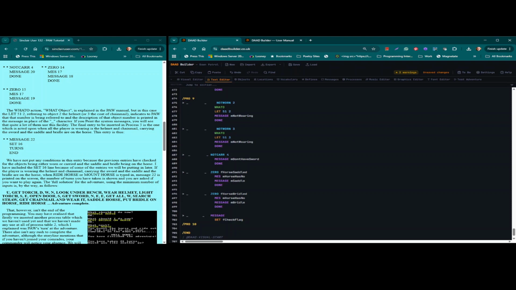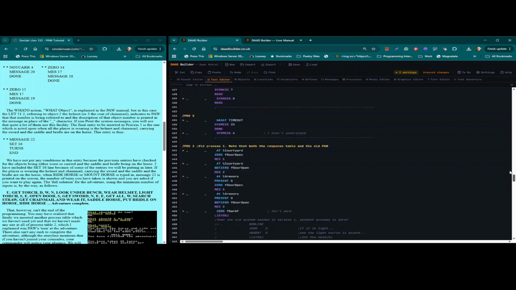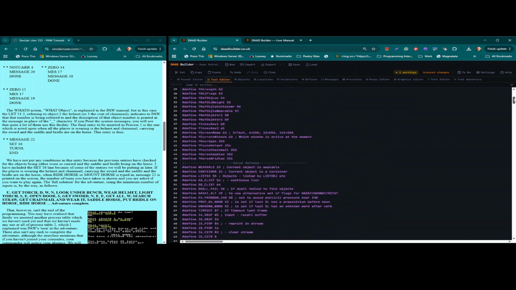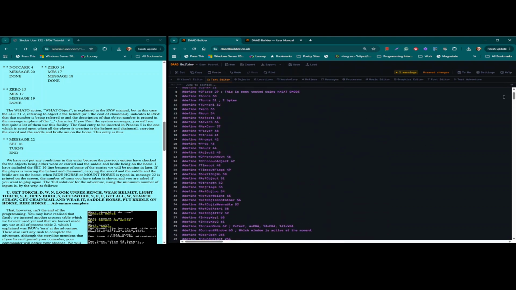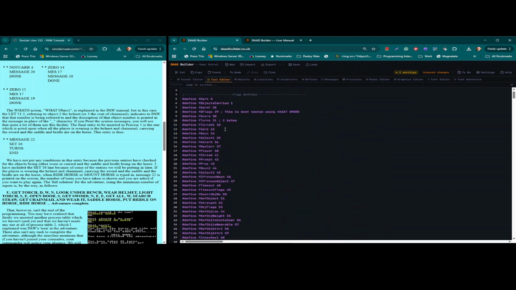The next entry is turns. We don't have turns anymore in DAAD as a condact. Put N for the moment. So let's just go back up to, I think the number of turns are still stored in a flag, which is up here somewhere, flag 31. And this covers 2 bytes because you might be taking more than 255 turns.